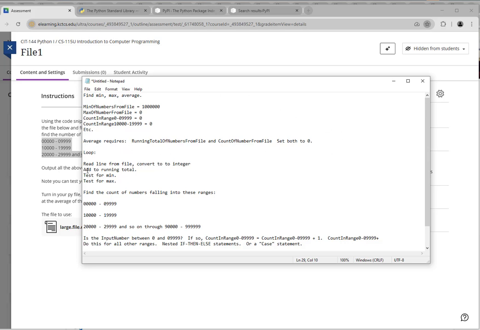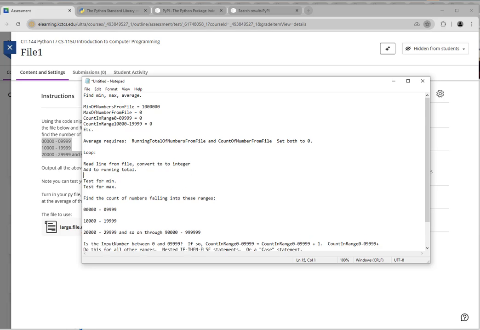Then there's the loop that actually does the bulk of the operation itself. In this case, you're going to read all the lines from the file. And then we got to keep a running total, test for min, test for max, and we forgot one thing here: add to count of numbers. Need that in there too.